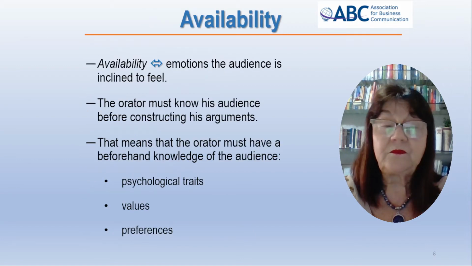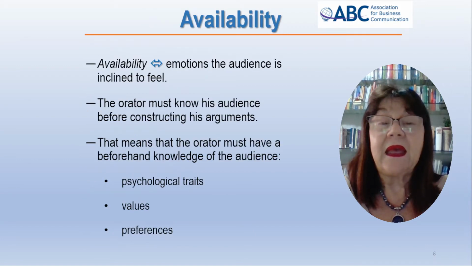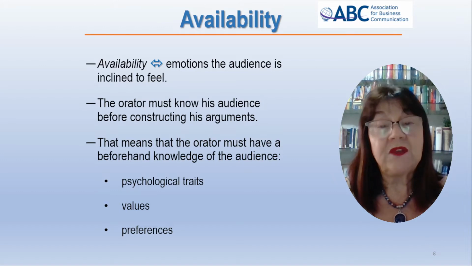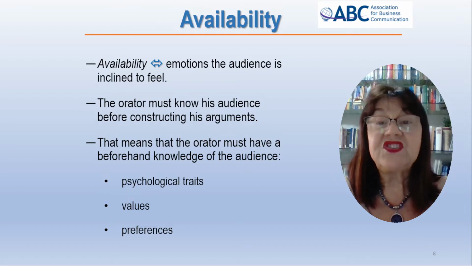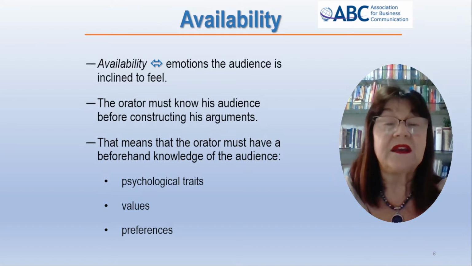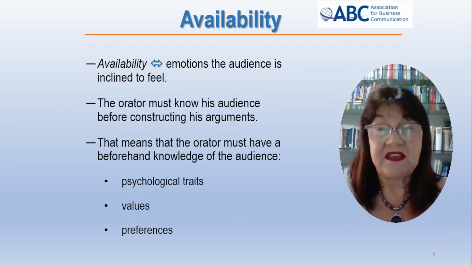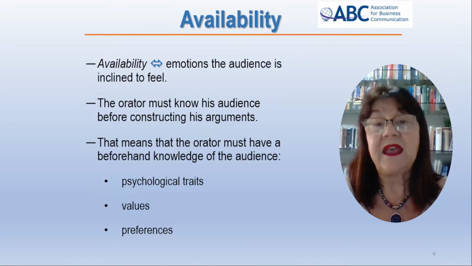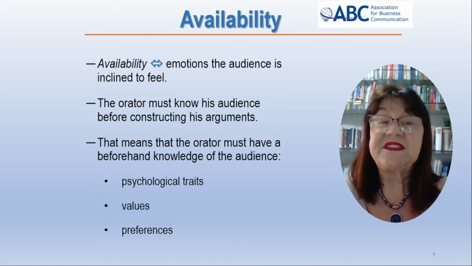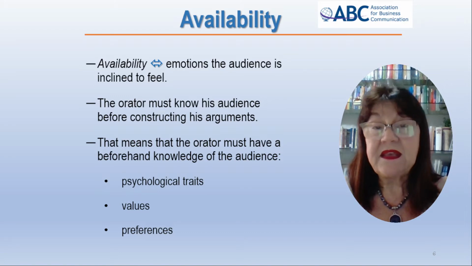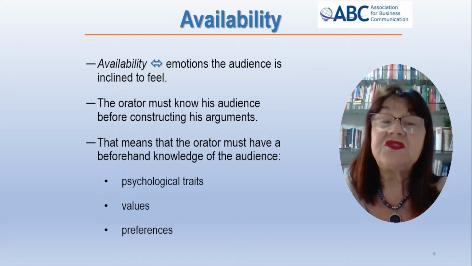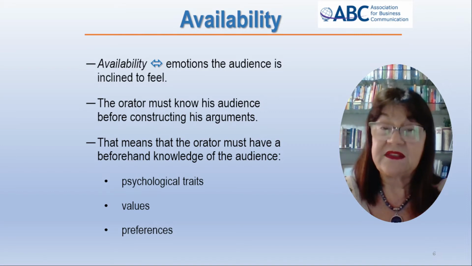Availability. The student goes to class. He or she basically wants to hear what the teacher has to say. Depending on the teacher's perceived character and on how the teacher presents what is seen in class, the student will feel more or less inclined toward the arguments the teacher has to construct.